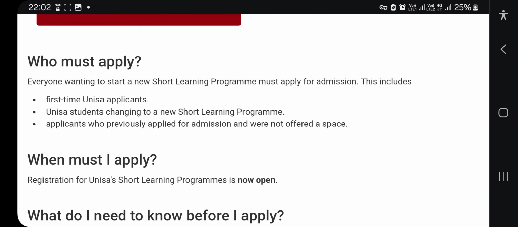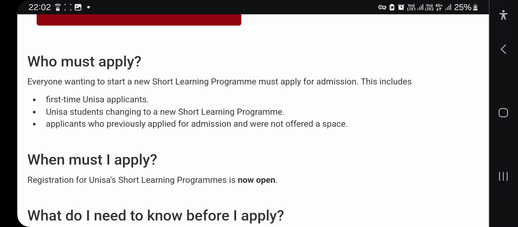For requirements, everyone wanting to start a new short learning program must apply for admission. This includes first-time Unisa students. If you never studied before at Unisa, you are welcome to apply. Unisa students changing to a new short learning program: if you're doing a short learning program and you realize that since you started you want to do a different program, then you can change.